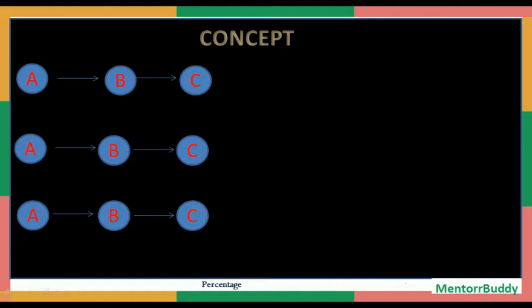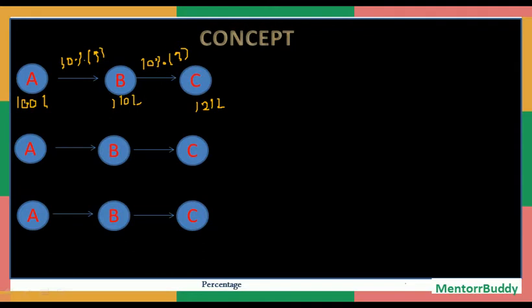Let's say there are three people, A, B and C. A has a property worth rupees 100 lakh, and he makes an increment of 10% and sells it to B. So for B, it will cost rupees 110 lakh. Then B again makes a further increment of 10% and sells it to C. So definitely for C, it will cost rupees 121 lakh.